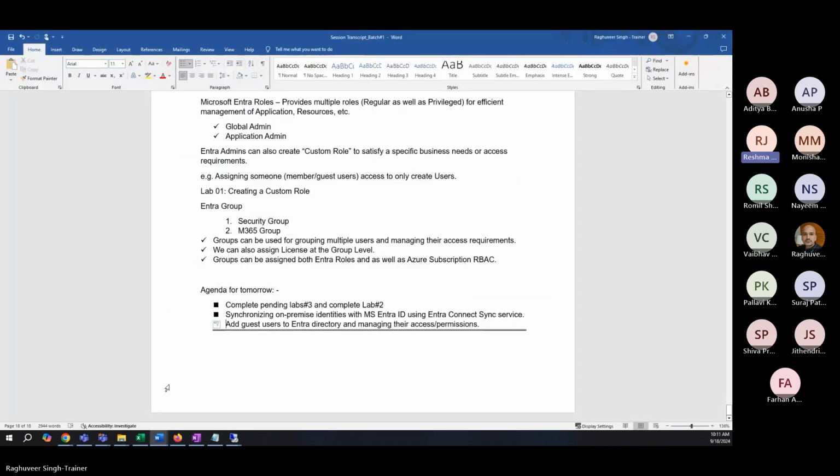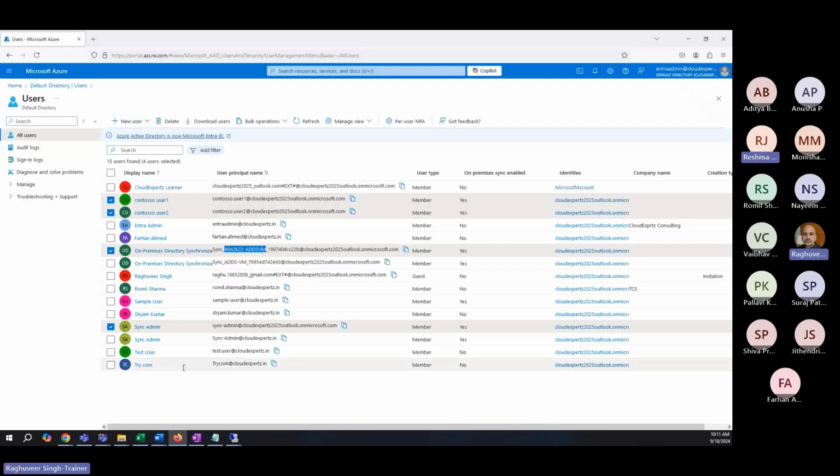Hi, Raghuveer. I had a question. Yes, Ishma. Regarding it, right now all these OUs that are there in the on-prem are synced, right? So everything will come there, correct? Absolutely not. I'm saying OUs will not sync. OUs never sync. You will sync identities and attributes from OUs. Only the users and groups are syncing, right?